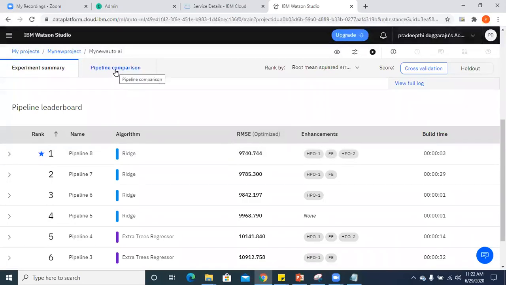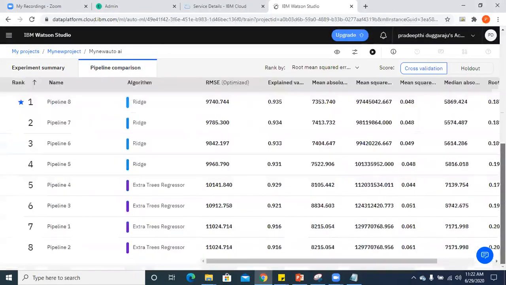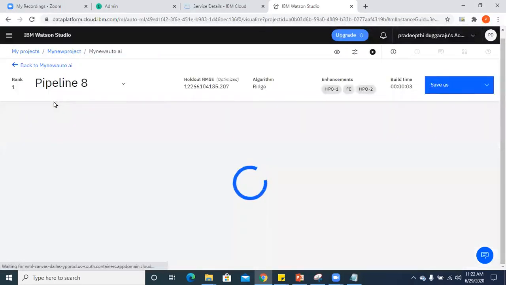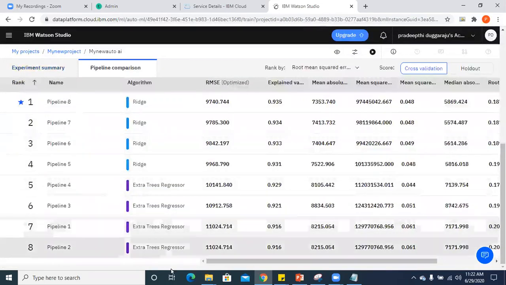Now if you see pipeline comparison, click on pipeline 8. Not enough data to show, okay, fine. It is unable to show the data, guys.